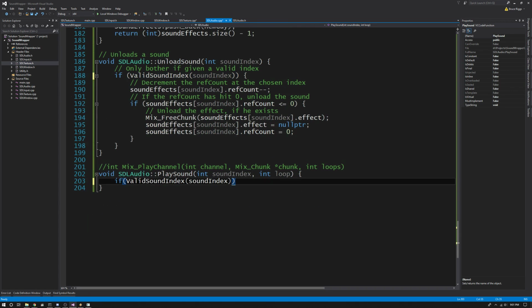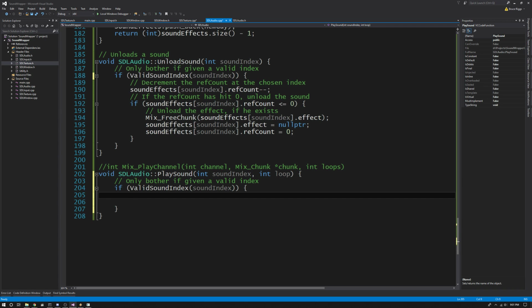If valid sound index, then I care. Only bother if given a valid index. Alright, so it should just be a matter of calling the play function and giving it the stuff, and that should be it. And I commented, yeah, right here.